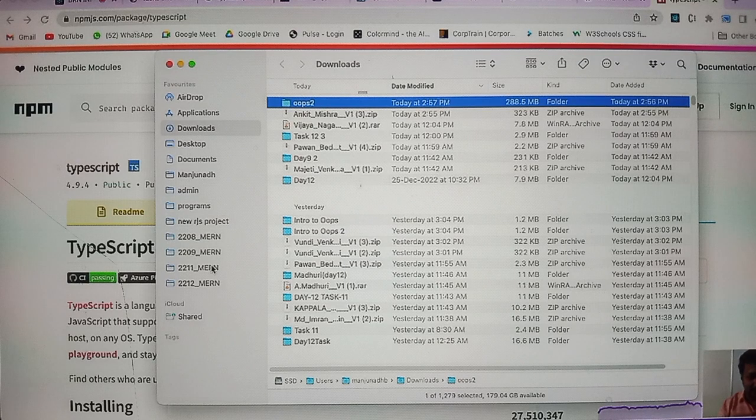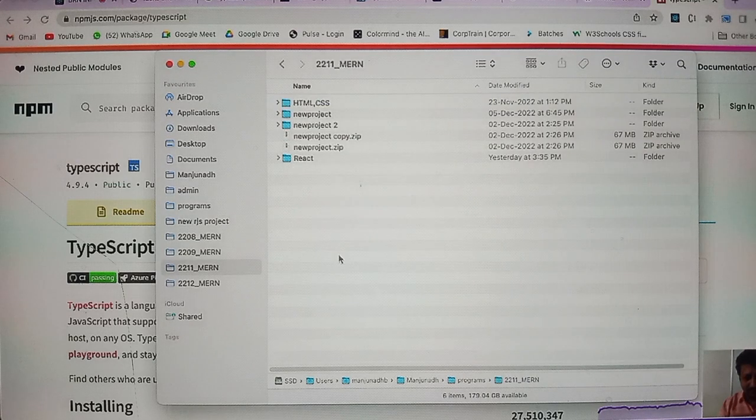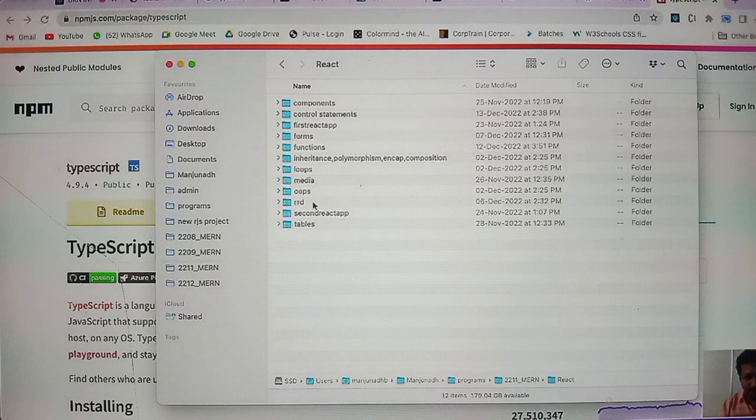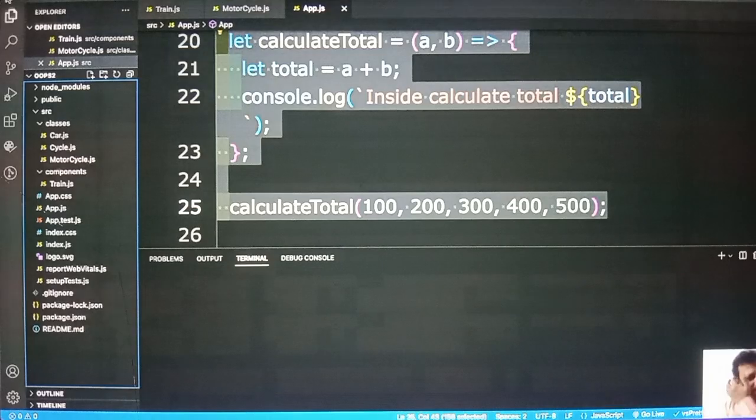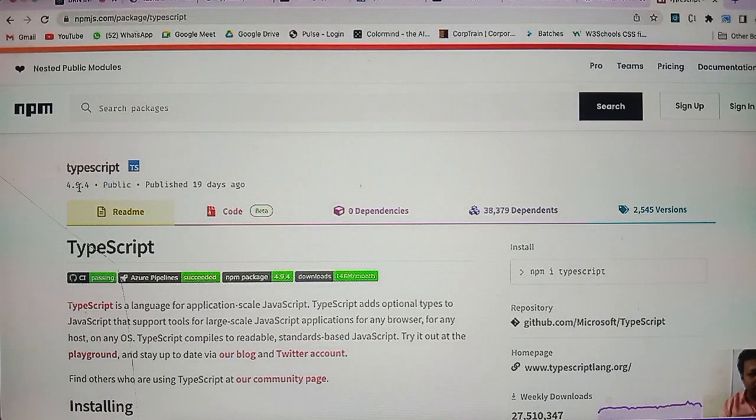Let me check the version. I'll create a folder and open it. What is the latest version of TypeScript? 4.9.4, published 19 days ago, almost 3 weeks back.